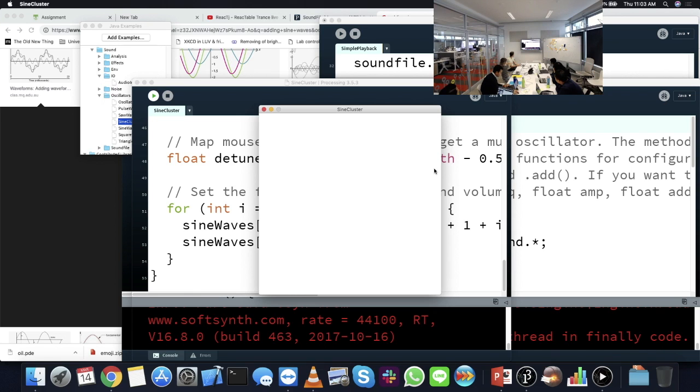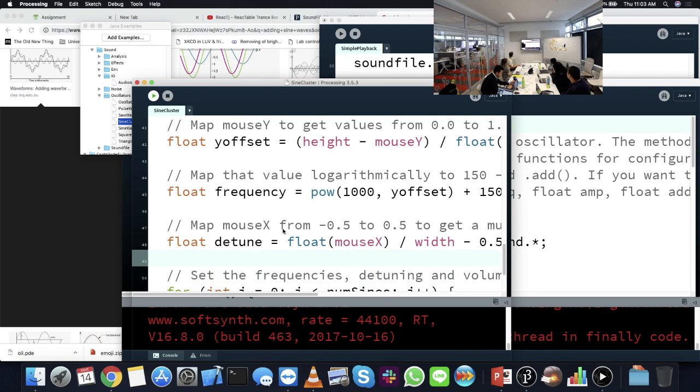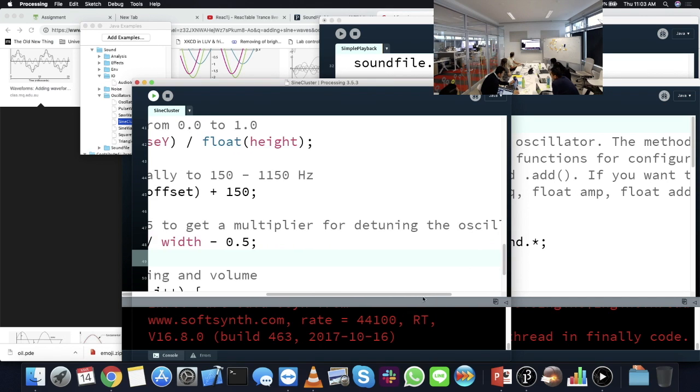As we move the mouse from left to right, it will try and bring them back into tune.